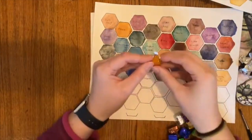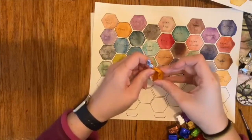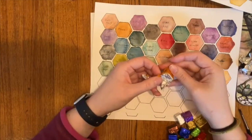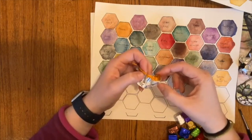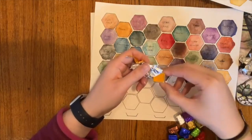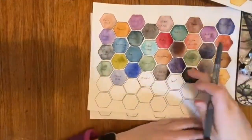Then we have Cadmium Yellow Deep. Oh, this is new. This is Dazy Yellow. And I don't have a Cadmium Yellow Deep in my palette right now.